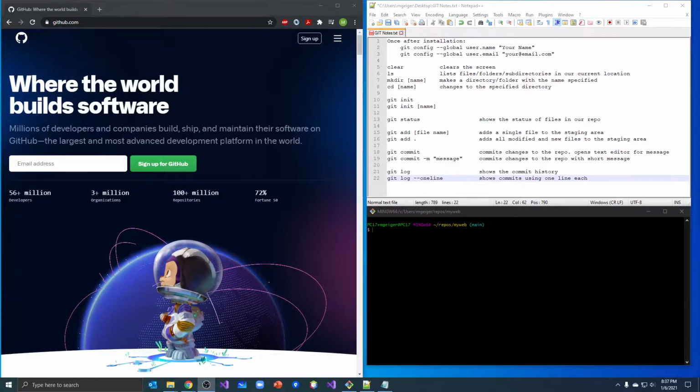In this video, we're going to look at placing our repository online. We do that, one, so we'll have an offline backup somewhere else besides on our computer. If our computer blows up, we'll be able to get our code back. But also it makes it easy to share our code with other people and work together with a team.